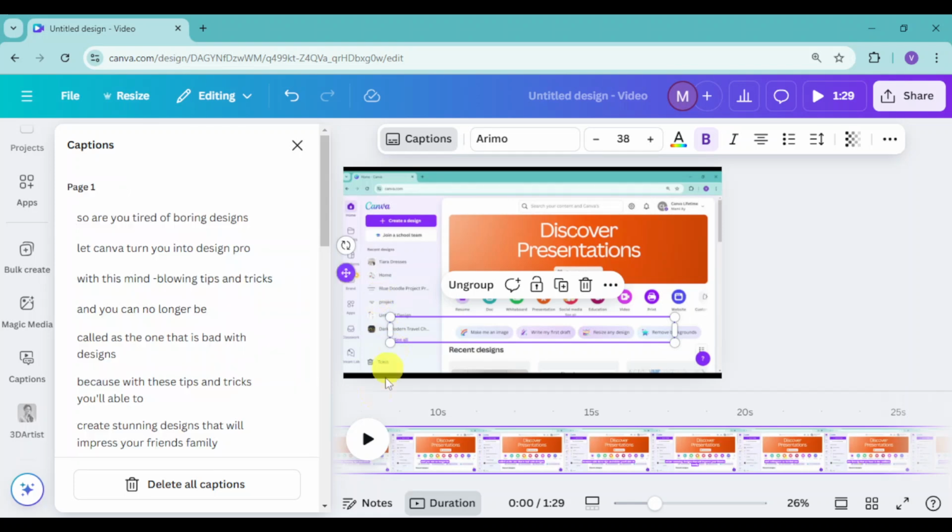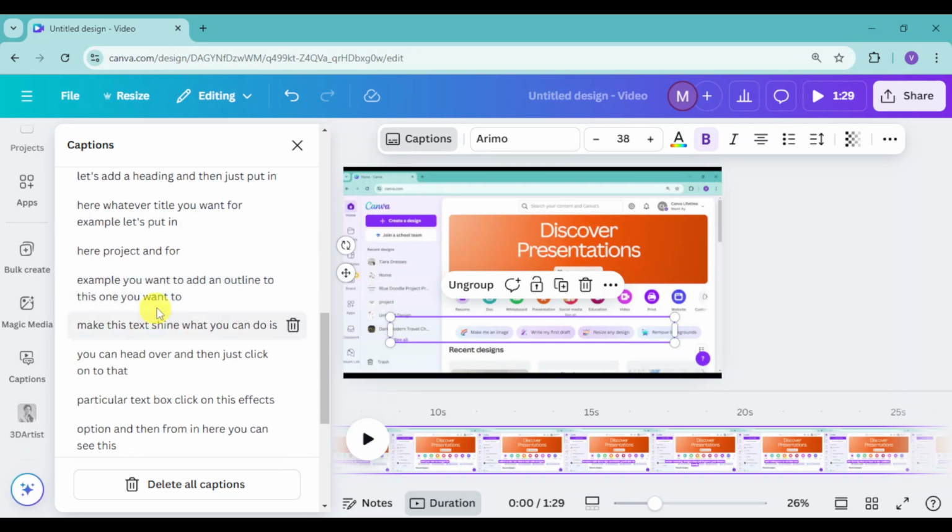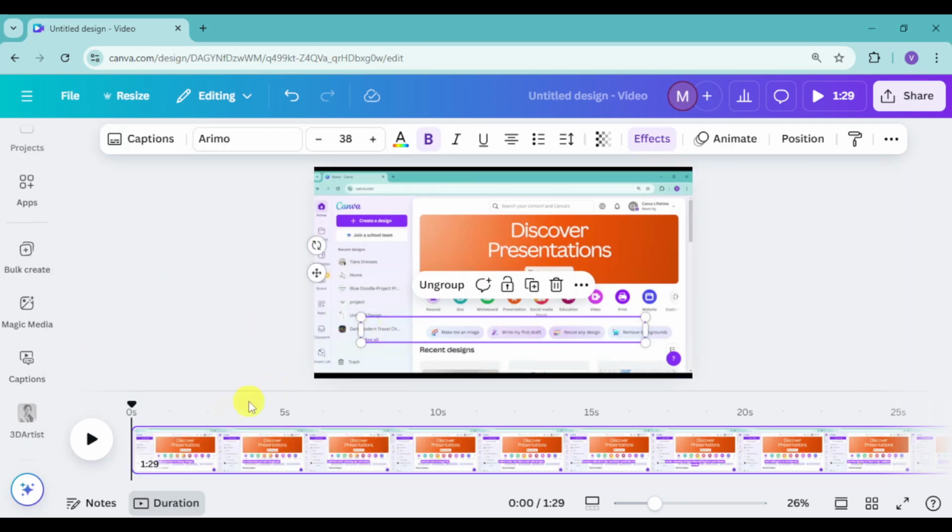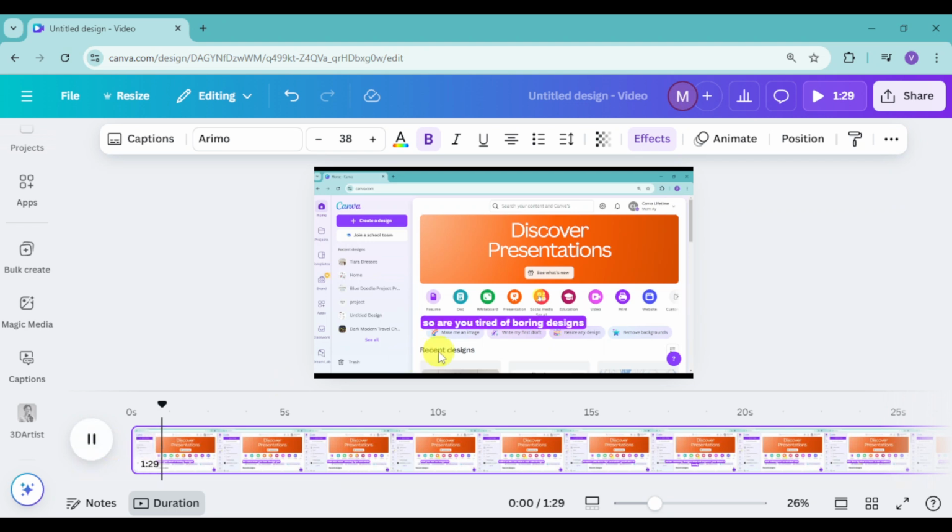You can also click on this captions option in order to see the whole caption on this particular page. So, as you can see, it gives us this, and you can see that these captions are actually correct and they don't have any misspelling or grammatically incorrect captions like those generated by other poor AI. So let's try playing this. You can see in here the captions. So here's our captions right there.